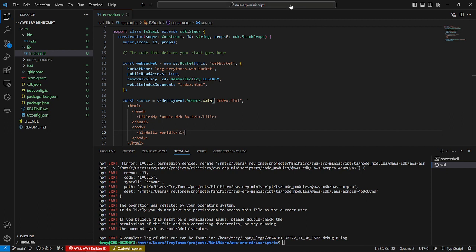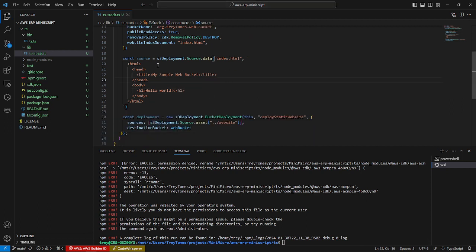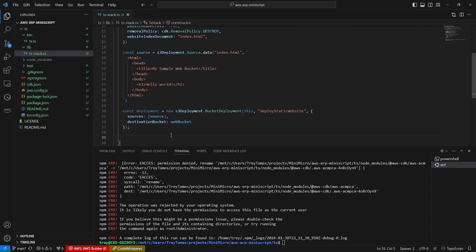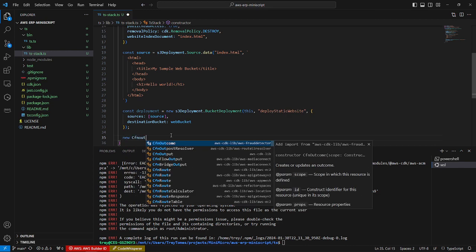If you know anything about AWS, you've probably gone through some kind of sample like this over and over and over again. And finally, we want to output wherever that URL is living. So let's output it.